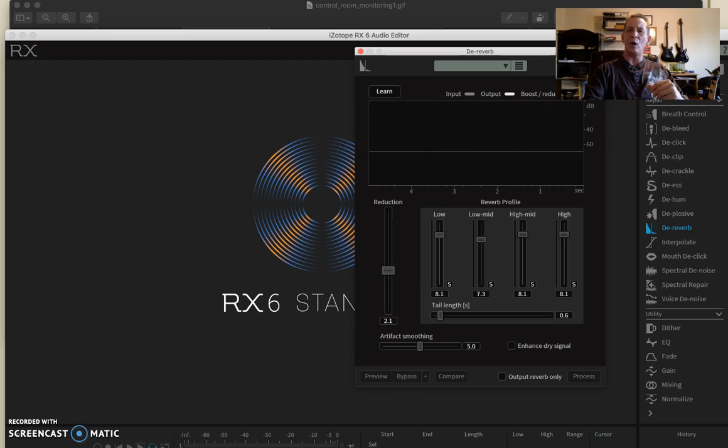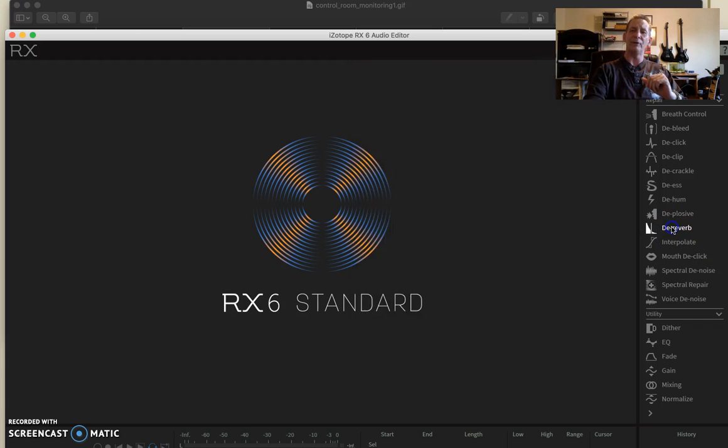And trust me, there's all kinds of other stuff that this thing will do that you will eventually use, if you really get into recording, mixing, mastering music. Trust me, it will pay for itself and save you tons of headaches later. I love this piece of equipment. But there's this plugin called Deverb.